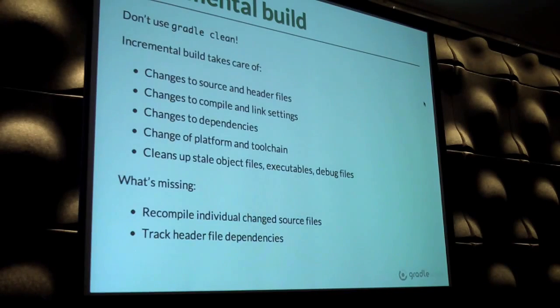We want to infer that, and there's two ways we can do that. We can parse the source ourselves, or we can perhaps use GCC to spit that stuff out. We'll play around with those options and see what we come up with. It might do either. It might go, well, I'll use GCC if it's there, or otherwise, we'll have a go at parsing or something like that. So we haven't quite figured out the details of how we're going to do that, but it's something like that. But certainly, you won't have to tell Gradle this source file depends on that header file, and that header file depends on that header file, but only if that macro is defined, and only if I'm using that header file. None of that stuff. Good.